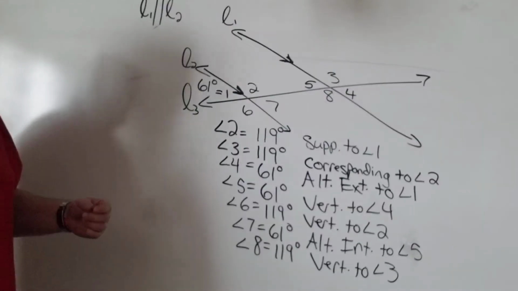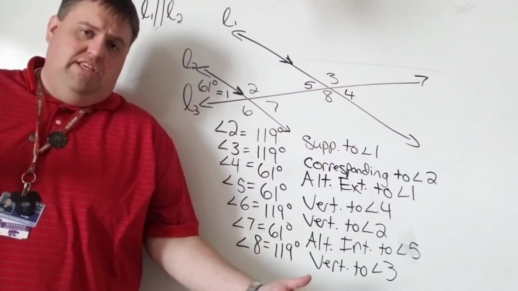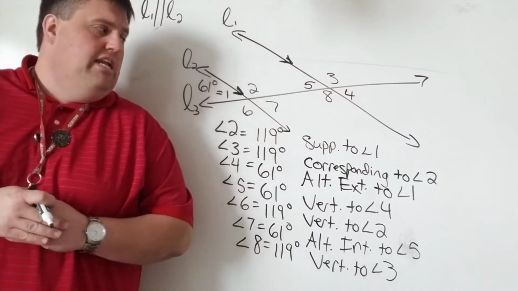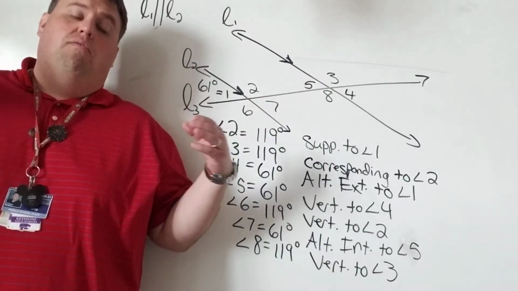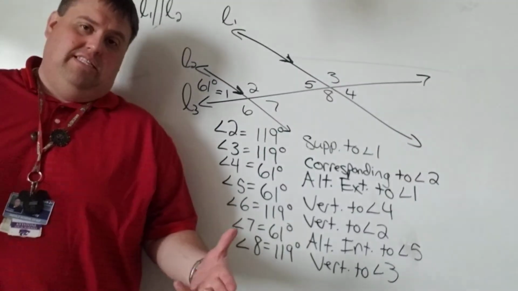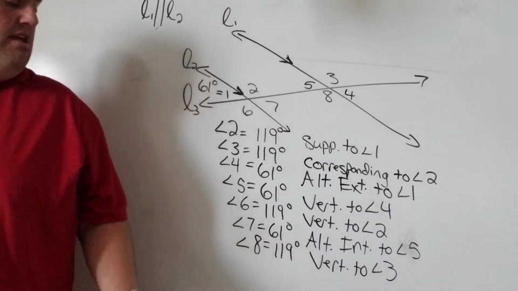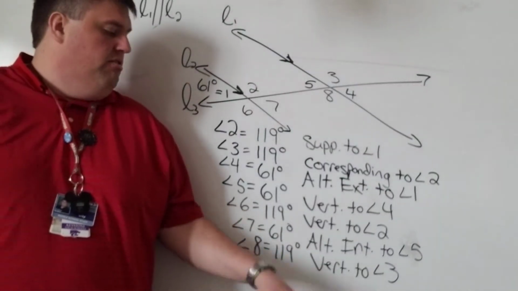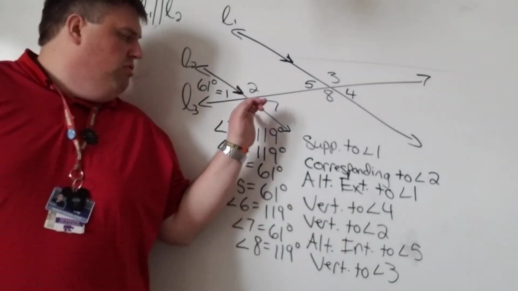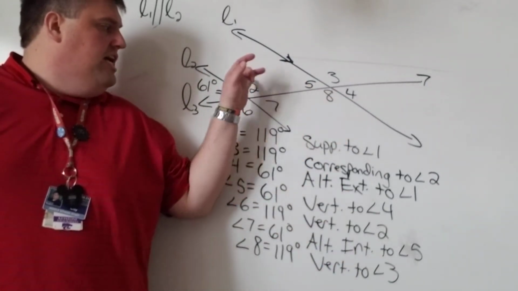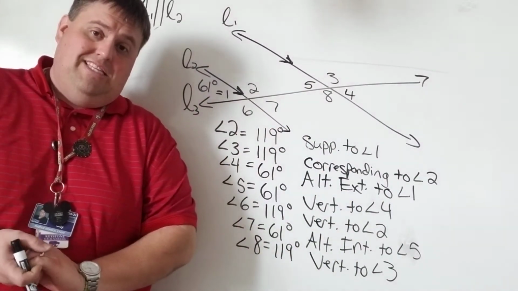So what we're doing here is we're solving this puzzle. We're finding each of these angles. And to find it, we're going to use some of the vocab that we learned, right? We're going to use a reason. Here's why this angle. I know for a fact the angle 8 is 119 degrees because it's vertical to angle 3, or it's supplementary to angle 5, or it's supplementary to angle 4, or it's corresponding to angle 6, or it's alternate interior to angle 2. I could use all of those reasons by the time I get to the end.